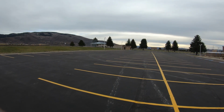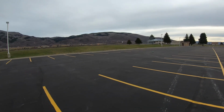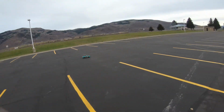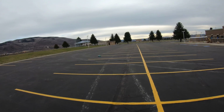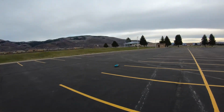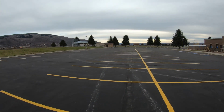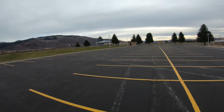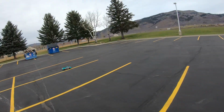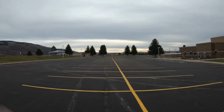I think the rear end needs a little bit of a tune, probably a little less dampening. It's pretty stiff in the rear. But it handles fairly good. Pretty fast. Definitely I'd like to get it a little faster.